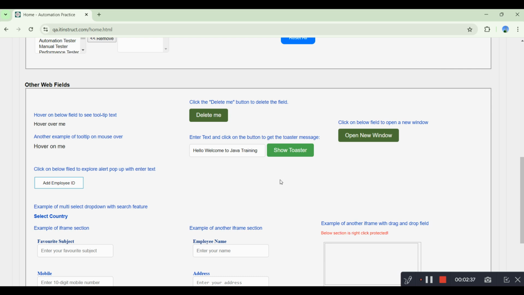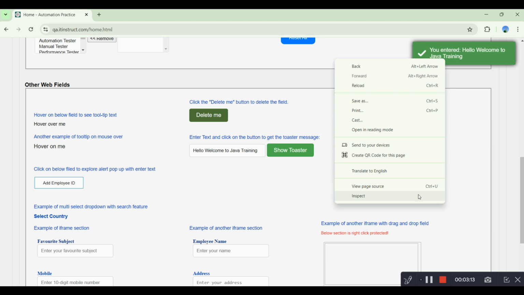One more challenge I will show you: let's say I have a mouse over field, right? If you mouse over this particular element, you are getting this text, welcome to Selenium Learning. My job is to validate that this message is coming properly or not. So this kind of verification I have to do. For that also I need to create an XPath, or get a locator for those fields that are coming, right? Similar to the toaster, for this also I need to get a locator.